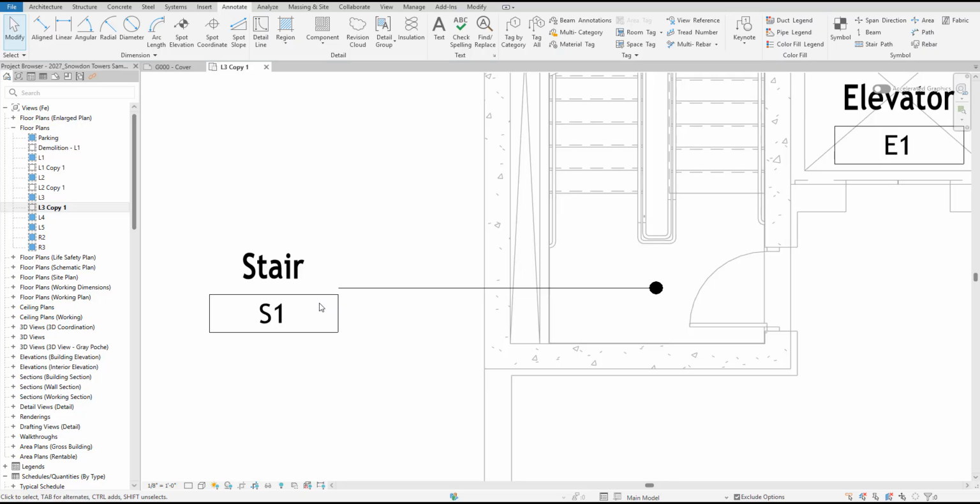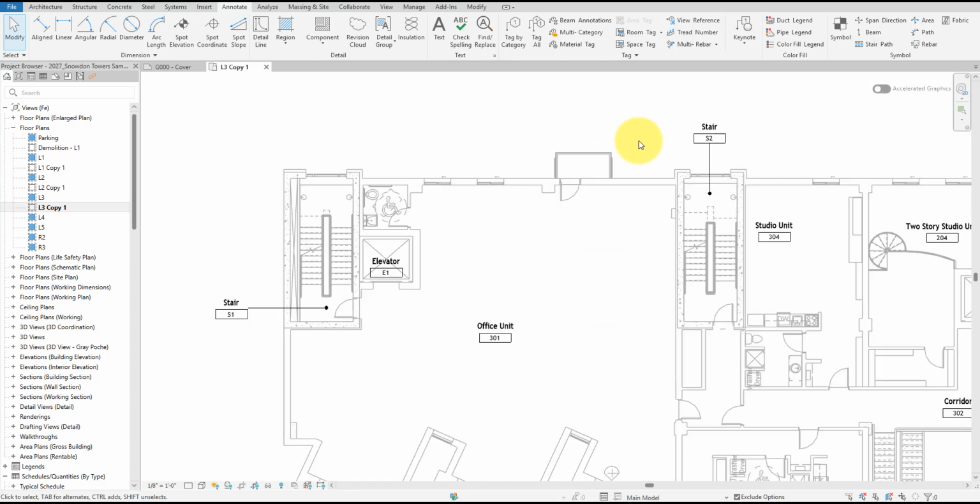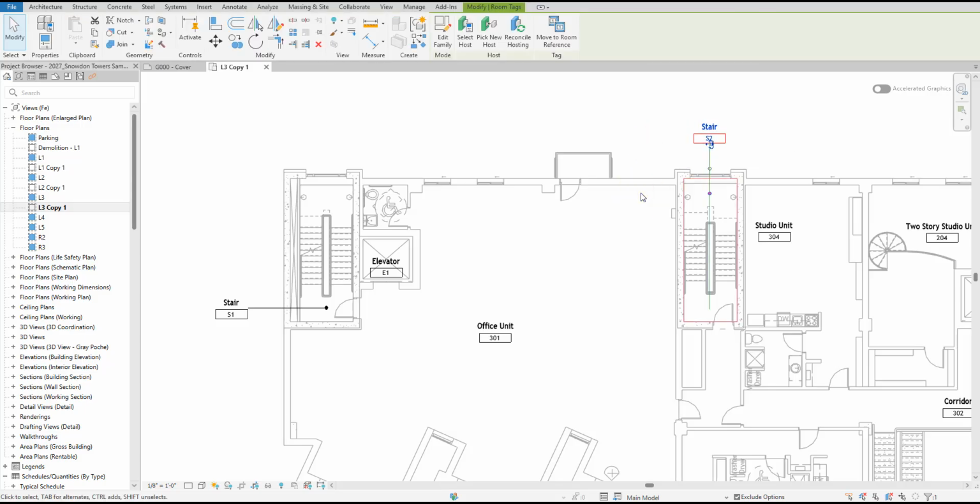Have you ever wished you could freely adjust the start point of your tag in Revit? Well, I thought the same, and now we finally have a solution. I have here a Revit floor plan with a few space tags. Some of them have leader lines enabled. This one, for example, looks okay. This is because its leader's start point is directly on the outline of the tag.